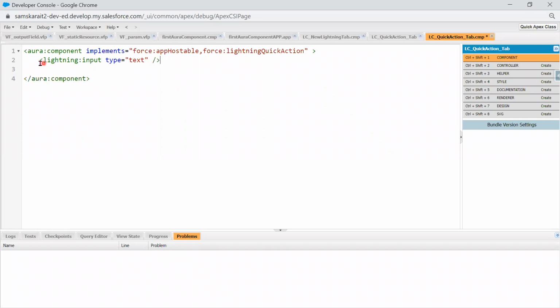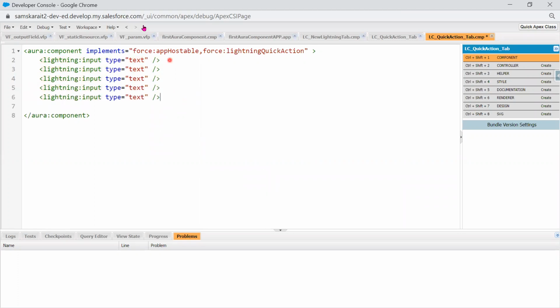What I'll do is first copy this 5 times. Text, and then we have an email, checkbox, date, file.